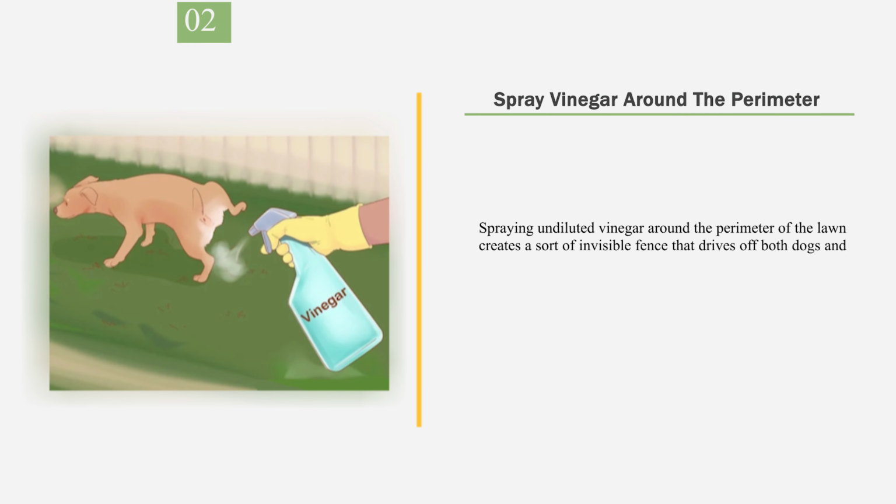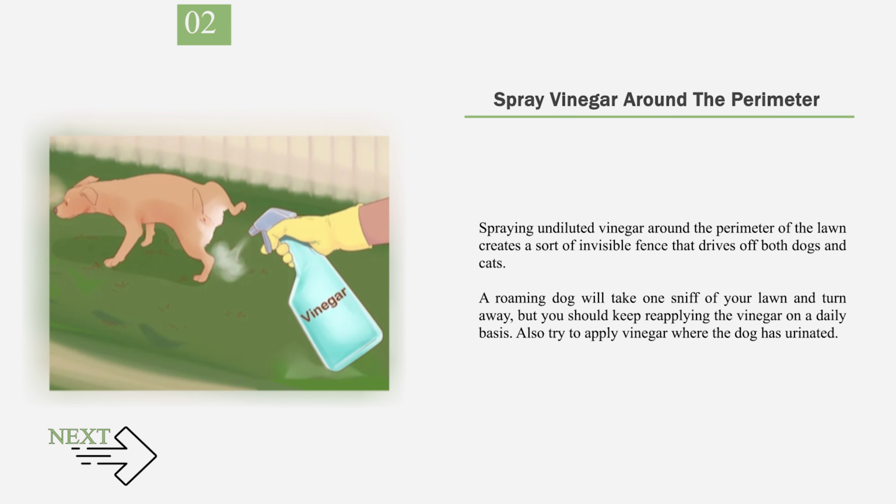Number 2. Spray vinegar around the perimeter. Spraying undiluted vinegar around the perimeter of the lawn creates a sort of invisible fence that drives off both dogs and cats. A roaming dog will take one sniff of your lawn and turn away, but you should keep reapplying the vinegar on a daily basis. Also try to apply vinegar where the dog has urinated.